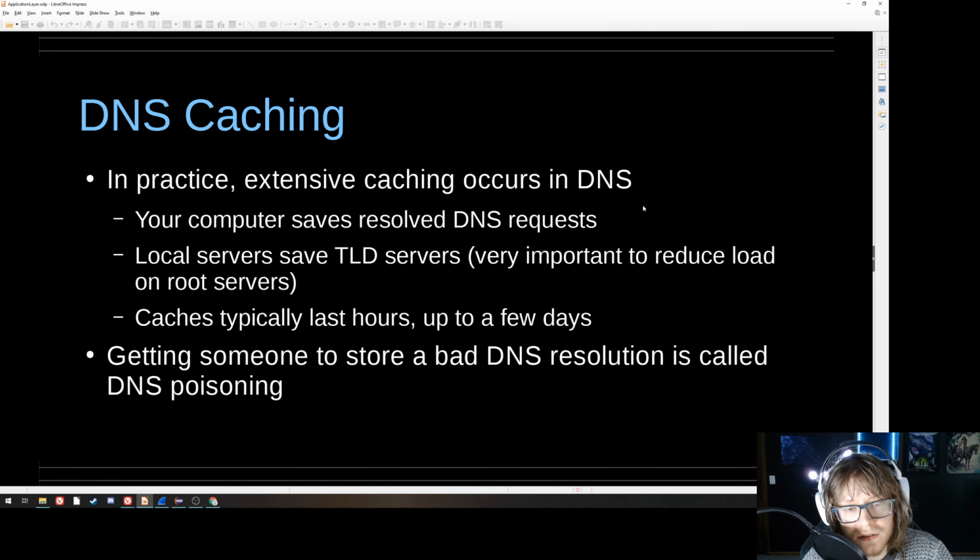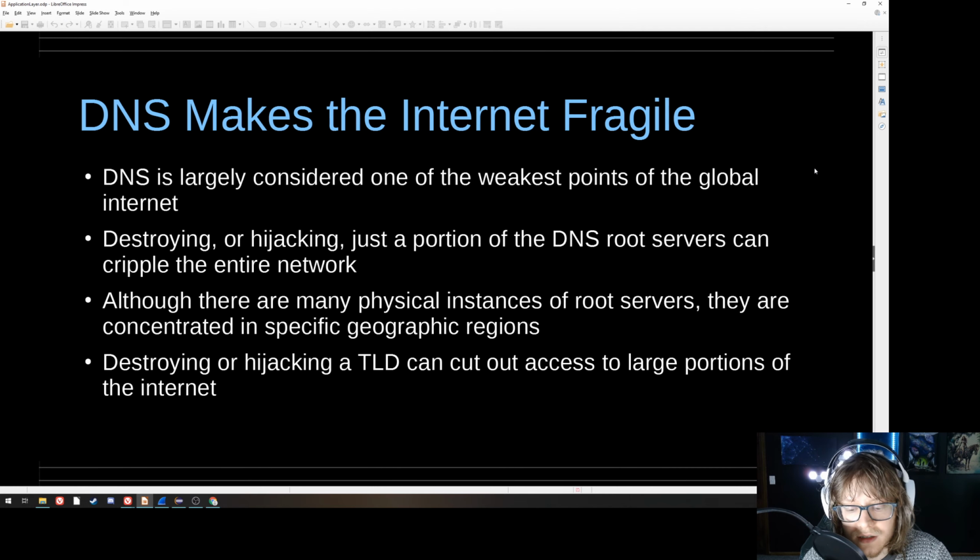Likewise, the TLDs are a pretty big deal. If you could compromise the TLD for .com, that'd be pretty nasty. Authoritative servers do get compromised. I wouldn't say often, but occasionally. And that does tend to obviously cause a problem, as well as local servers can occasionally be compromised. And certain malware will just change your DNS settings to use the hacker's local service. That's also a simple trick you can use.